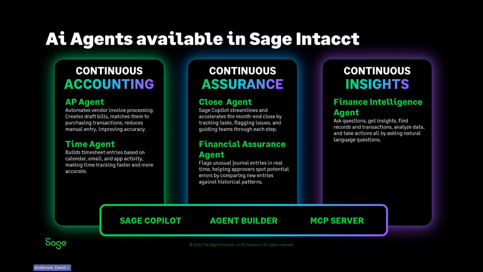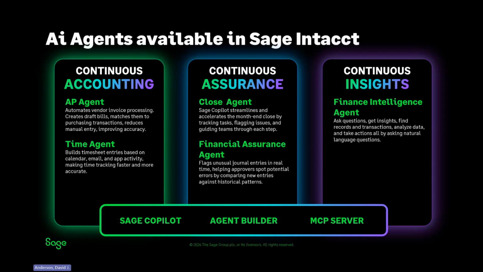And then we're going to take it to continuous insights. That's the finance intelligent agent. That enables natural language interaction between your financial data and your team. So you ask a question, you're going to get an insight, you're going to take action. Not dashboards alone, but actual intelligence that's embedded into the workflows.